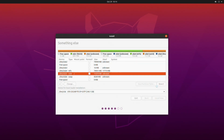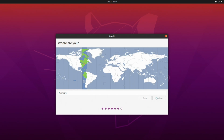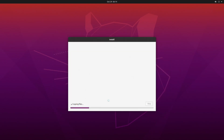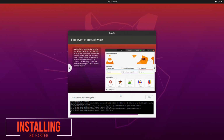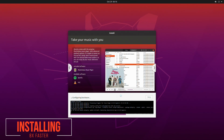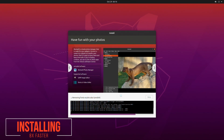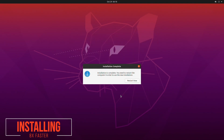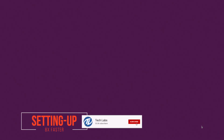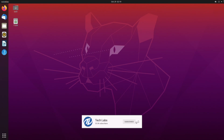Click on Continue. And now, continue with the setup. And now Ubuntu is being installed. Now, we have to configure the bootloader.